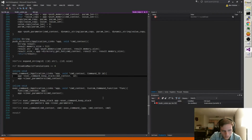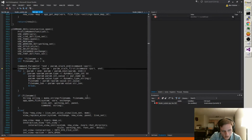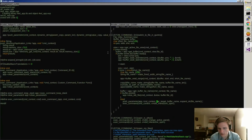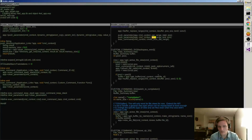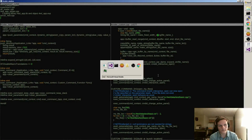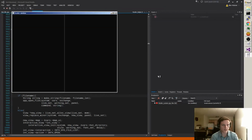and then we could do interactive open, which goes through a couple layers of stuff, which I should look at someday and see if it's all completely necessary. I loop across parameters until I find par name, huh? Okay, so what I wanted was not par target buffer name, it's just par name apparently. I don't know what par target buffer name means. I should look, see if I have any examples of using par target buffer name. Ah, for compilation. Gotcha. Target buffer name for compilation. Fair enough. That should just be name so that it's not overloaded. It's not overloaded, it's an underloaded term.